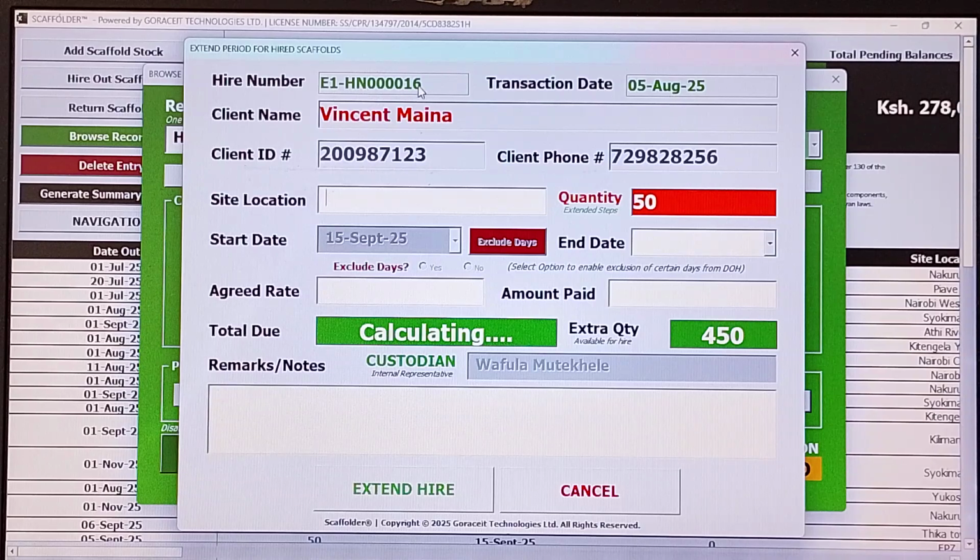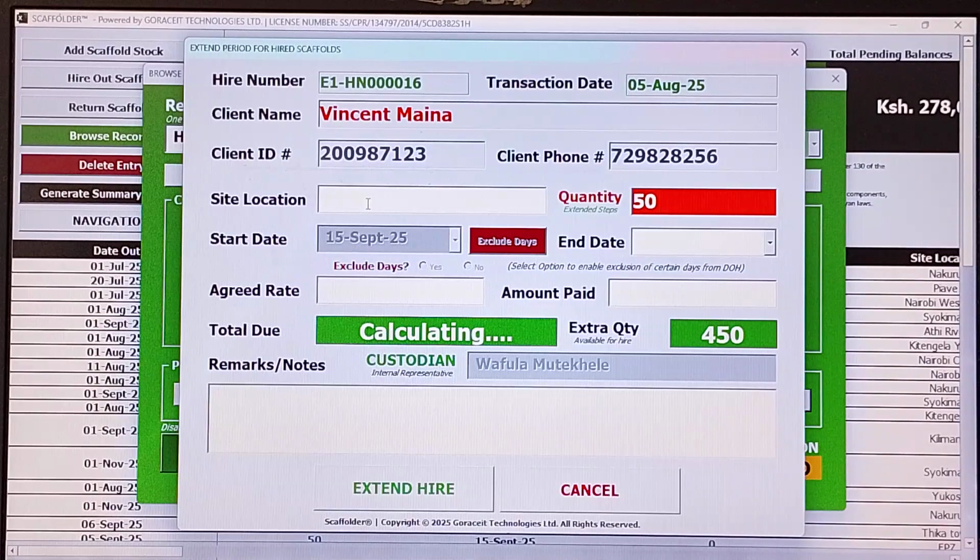the original HN number. Okay, then since this is the first extension for this set, we're extending all the sets. So the extension will be E1, extension 1. That is the first extension for this hire. So everything else remains the same, except this date should be equal to this date because we are extending from this date. So we are assuming this period has expired. So the date of the transaction could be the same as the start date of the extension period. So obviously this is disabled because by default you are extending from the last day of the previous period.